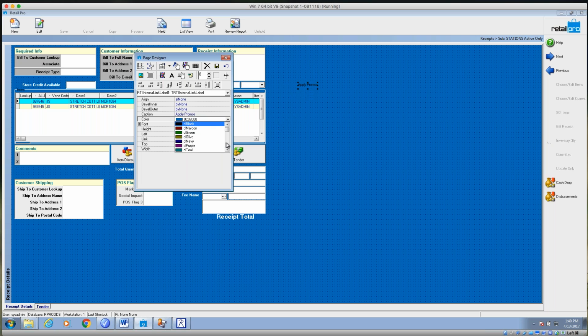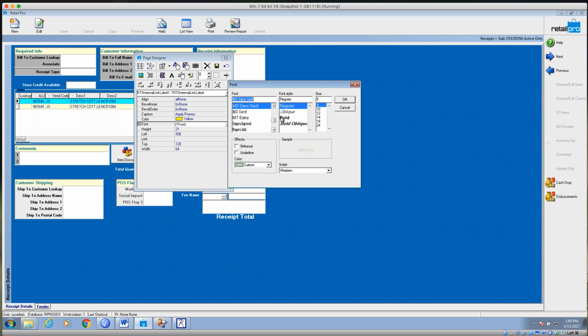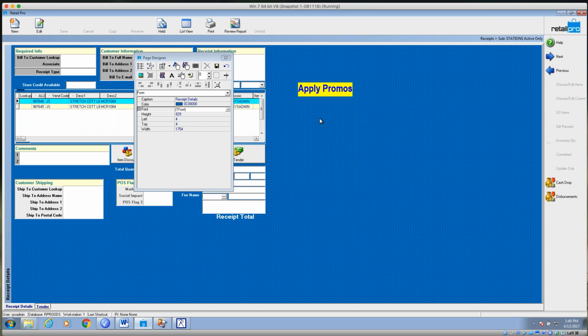Like I could say I want this to be yellow, and I want the font to be bold, 24 pitch, Arial, and let's go with blue. What the heck, right? Boom. So then I've got a button that clicks tender, but that says apply promos. Right.